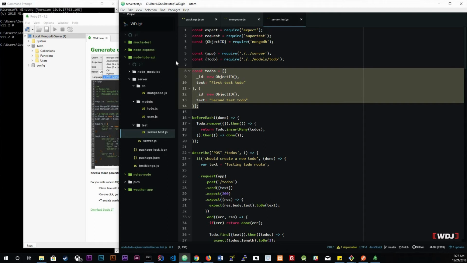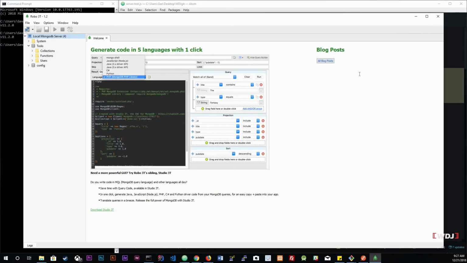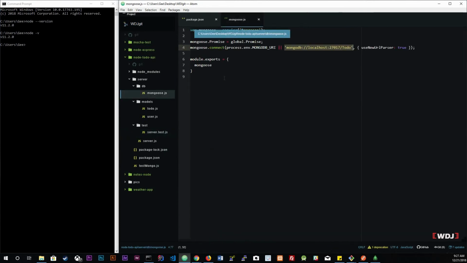So we're going to create a new variable, or local variable, okay? Actually, our local machine and also Heroku both have this environment variable called NODE_ENV. In Heroku it is set to production.